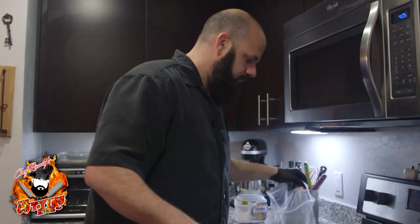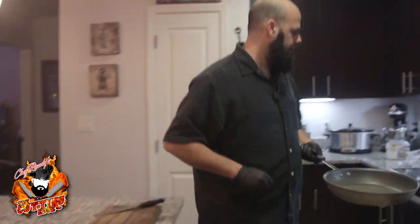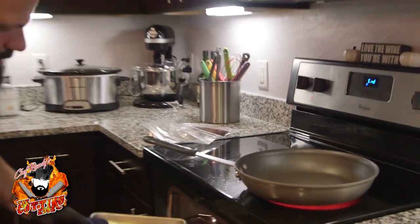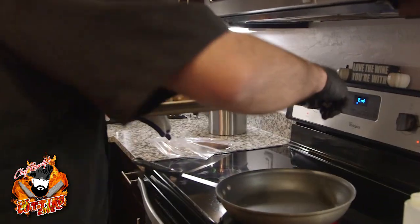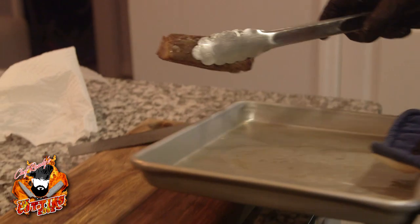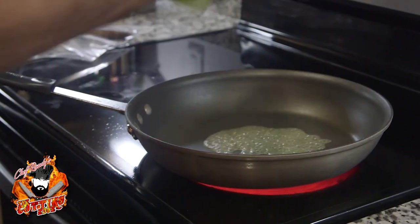Now we're going to go ahead and, just to make the comments below, so that we're doing this the proper way, I know it's just salt and pepper, but we'll go ahead and get some of this out of the pan. Try to still keep it hot, but it's all nice and fresh. All right, so this piece taken out. Go ahead, and we're going to put this one over on the very end, right here. Okay, nice and hot.